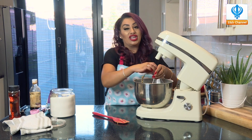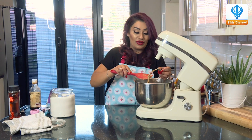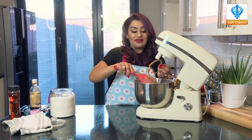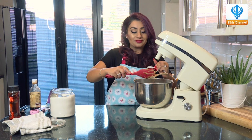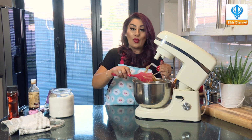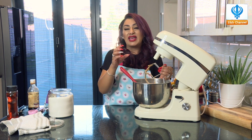You don't have to put chocolate chips in it, and you don't have to use brown sugar, but the brown sugar really gives it that caramel flavour, and it really makes it chewy. And with white sugar, it just makes it very crystallised and very solid.